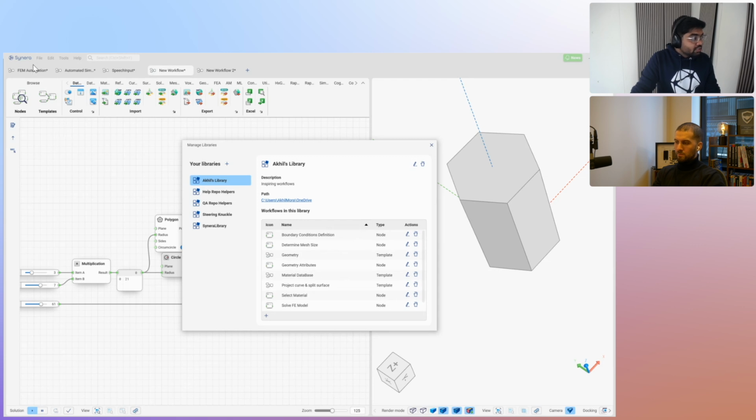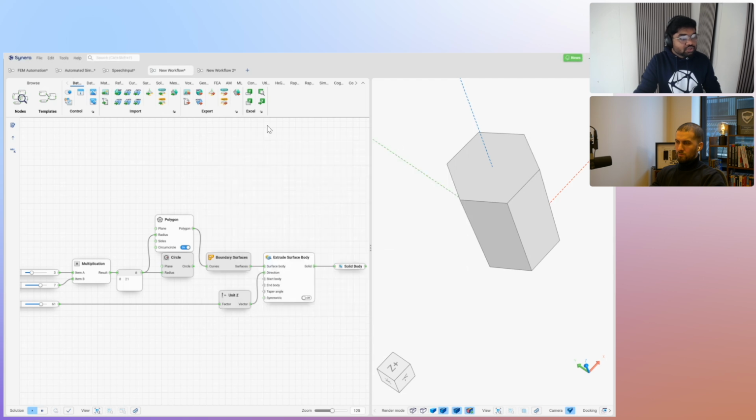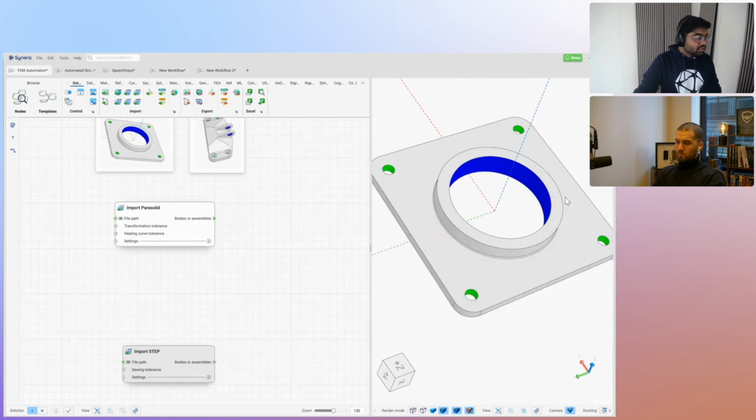Before I start building the FEM workflow, I had all my experts in the team develop different workflows. One for meshing, one for applying the material properties from the database, and one for setting up the boundary conditions, which is the pre-processing. I will show you how we can make use of the knowledge of the team or engineers, which is stored inside the software in the form of templates, to build a workflow in a few minutes.